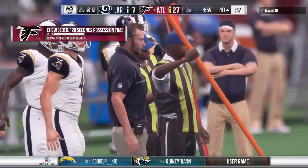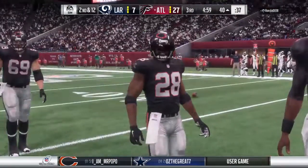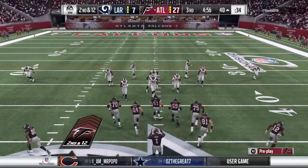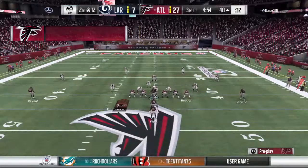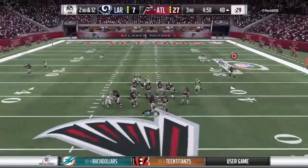Partner, I think the easy thing now would be to just abandon the run and start throwing the football at all costs. But I've been in so many games where it doesn't work running the ball, and then something pops, and now you get something going. I'm not so sure that you just abandon your game plan this early in the second half.